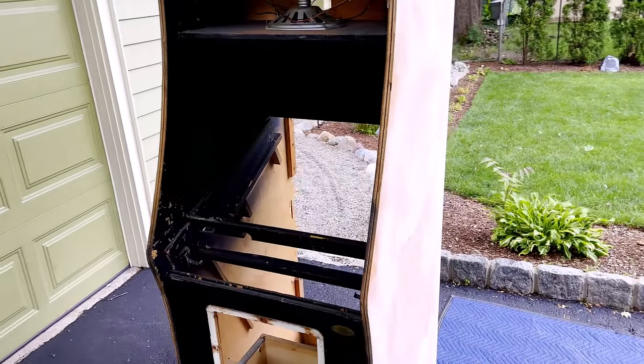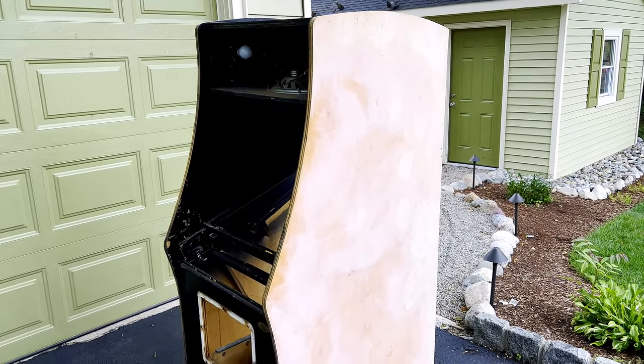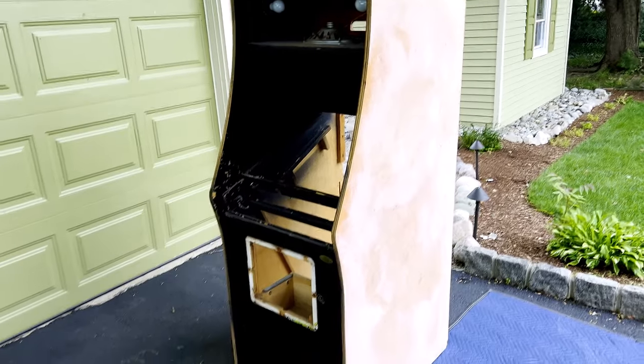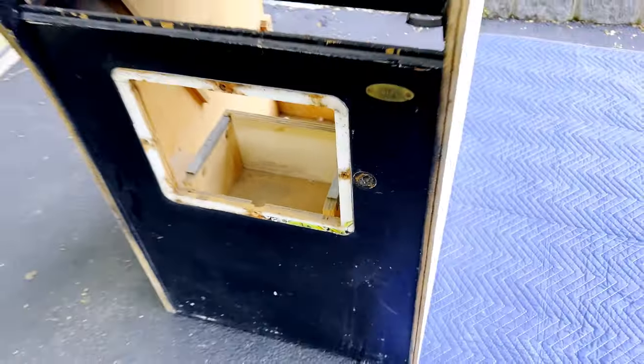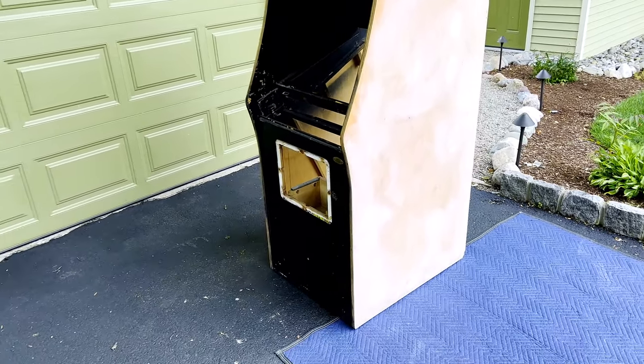This time, this is going to be an Arkanoid cabinet. We are converting this cabinet into an Arkanoid. It looks like it was a Pac-Man, but it actually was a Galaxian. I could tell by the white around the coin door area, and you can see some of the original Galaxian art underneath that paint. So, the cabinet was stripped down and gutted.